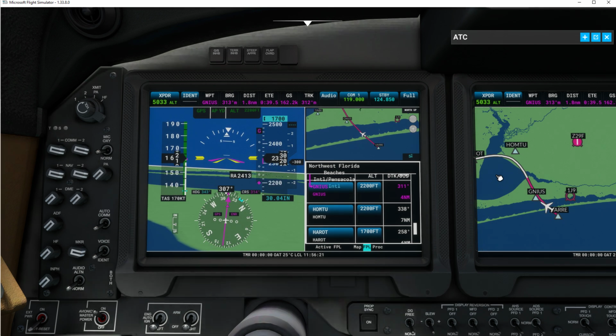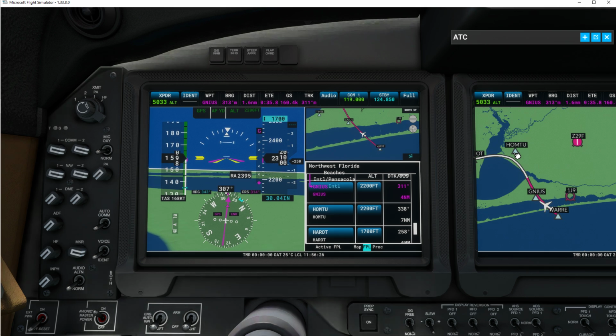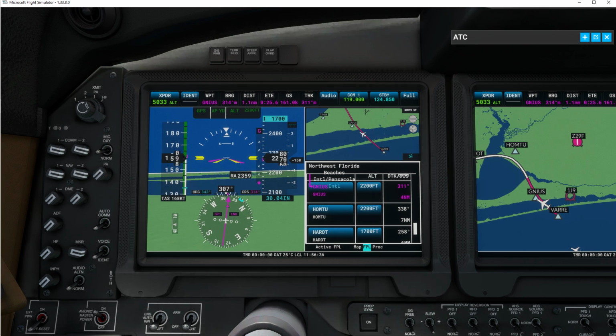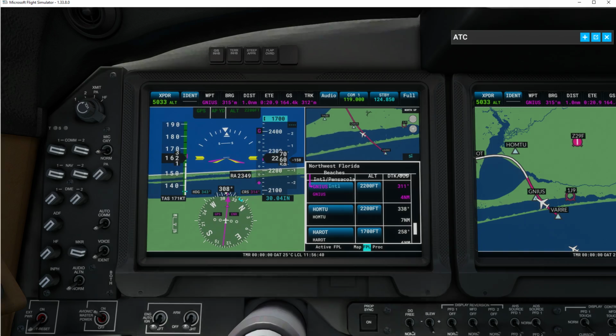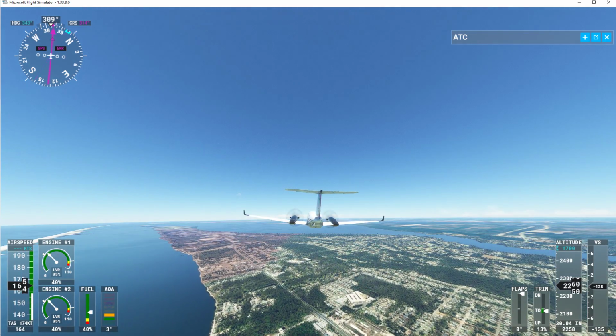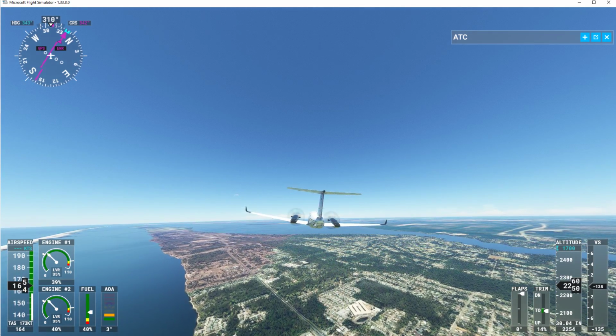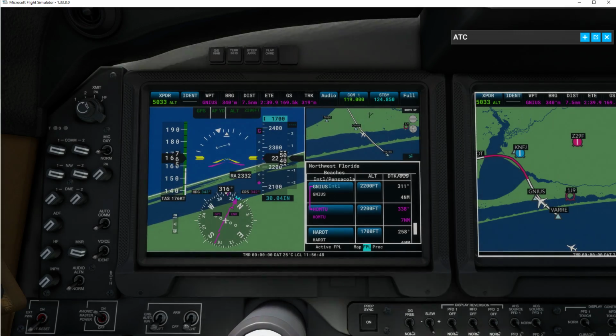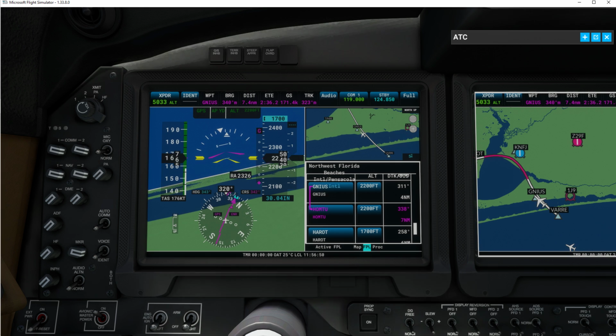So we're still okay at 2,200 for home 2. This is where you got to watch your airspeed as well. Okay, a little correction here to head to the next waypoint.